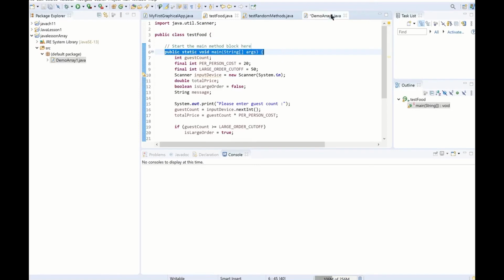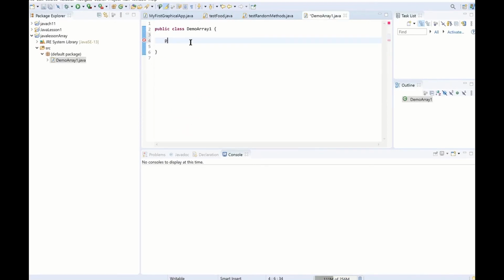This line, public static void main, is always the same. See, Eclipse will add the ending bracket automatically the moment you add that line. Once you have written that, this program will simply create an array and use it for demo purposes. That's all.